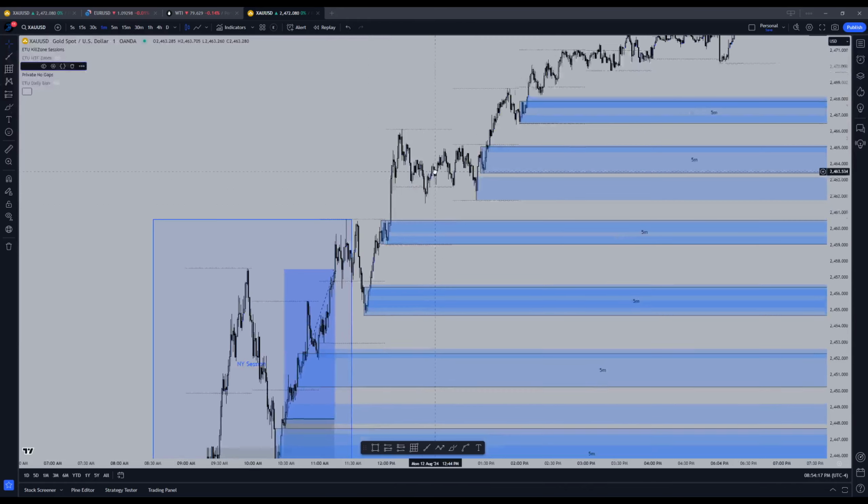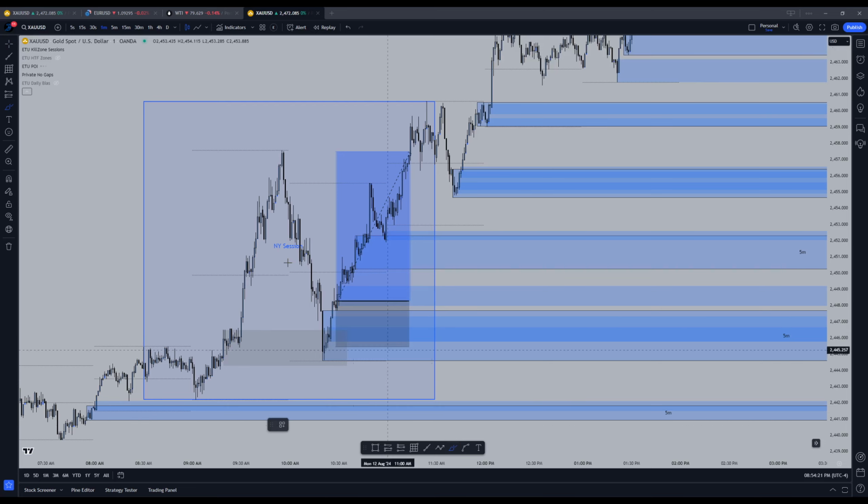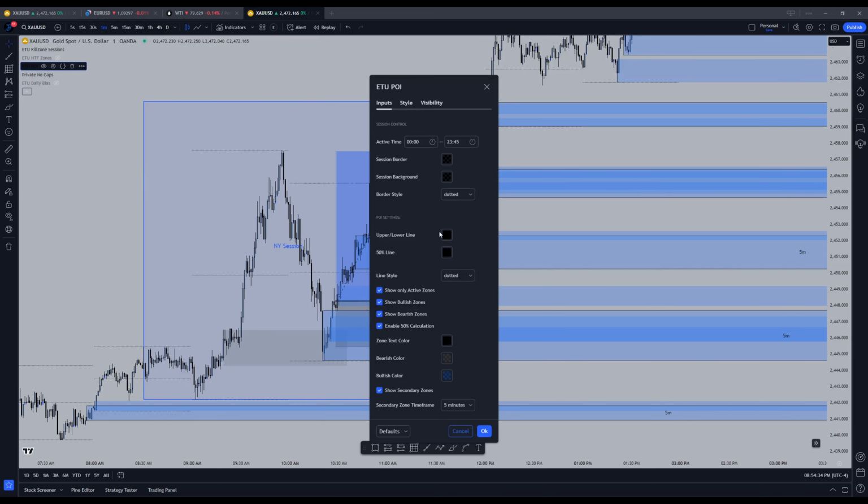That's how it's typically calculated. So it's drawing to 50% of every single range. You can see this is a low, this is the high draw, this is the middle range it drew. So then you could be looking for POIs between this range here, right? So if we go back to this, let's make the middle line a more visible color. Make it red, and then let's change the line style to solid.